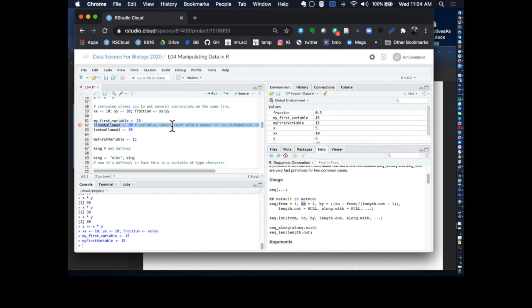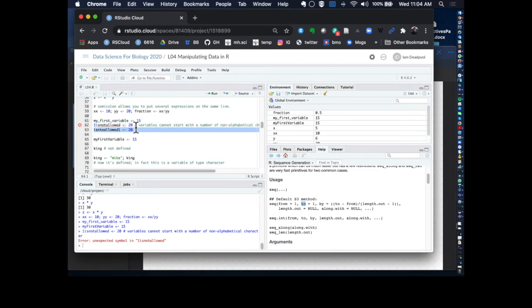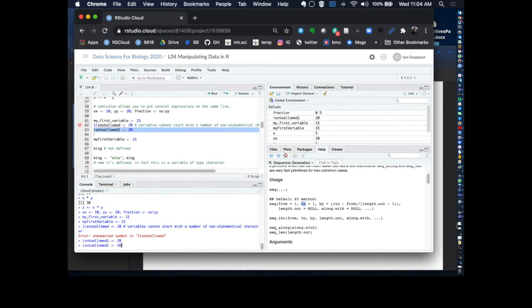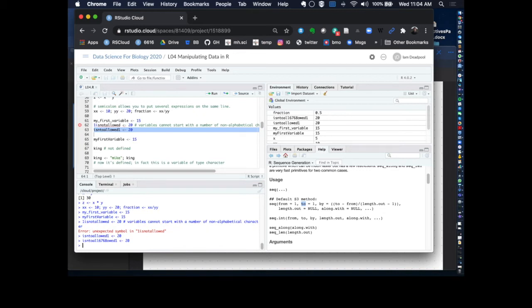I can't start something with a 1 or any number. You shouldn't start your variable names with symbols like periods and underscores, especially because R reserves some of that for system things. It's not really encouraged. But you can't use a number at the start, it doesn't like that at all. I can put a number inside or at the end of my variable name, that's perfectly fine. It doesn't mind those, and you can see that all of those variables are successfully created. So there's a little bit of constriction on what you do. The main thing is to try and use variable names that make sense, and that you can understand.